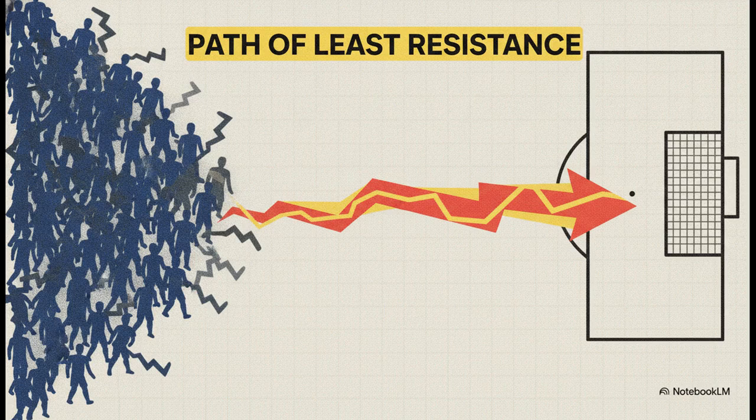Electricity naturally flows toward the area where it faces the least opposition. Spain's transitions were exactly that, incredibly fast, intensely direct, and ruthlessly efficient. Think of Dani Olmo striking rapidly through the sudden wide-open gaps in the French defense. They bypassed the heavy resistance and flowed straight toward the goal.